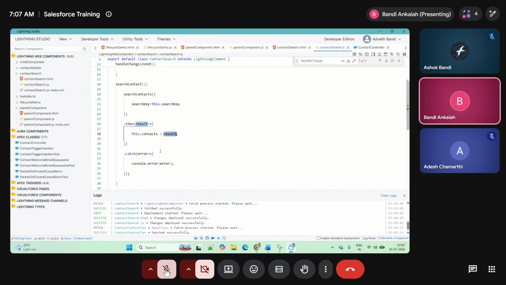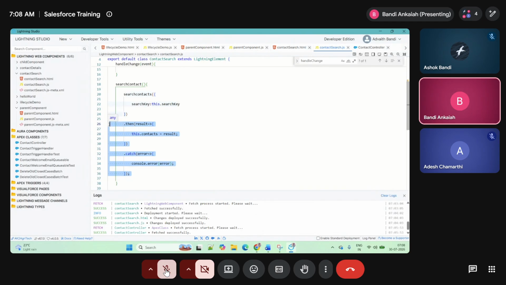While fetching the result, if you get any errors, they will be caught under catch, console.error. This is the default syntax to display the result.